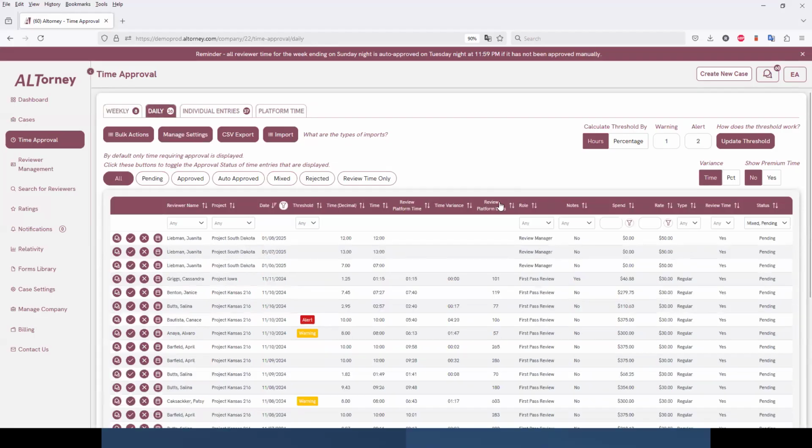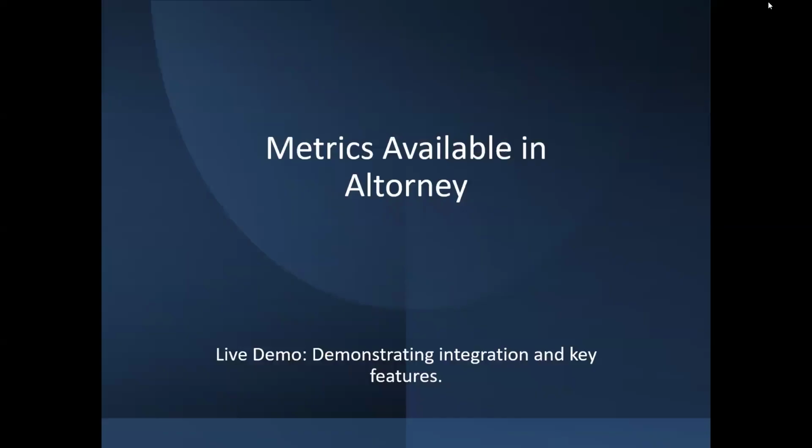You can see here that we could see how much time the reviewers billed versus how long they were actually active, which is a little bit different than the time that's tracked in the reviewer statistics report, because it's actually looking at not just when they're logged in and logged out, but when they're truly doing work within the database, to be able to track and see what's the variance between what they billed and what they are actually active, and give you alerts and warnings, and provide this information to the reviewers themselves when they're going to bill their time so that they know how long it was tracked, and there's no overbilling issues throughout the process.